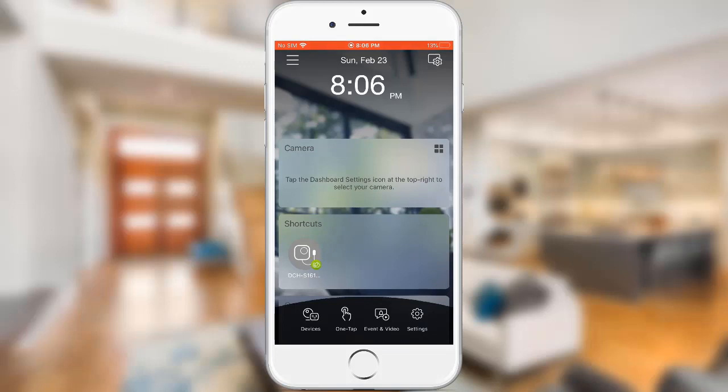Another important note to make here is that the water sensor will go into sleep mode within 20 seconds after the setup to conserve battery power. If water is detected, the sensor will wake up, connect to your Wi-Fi and send a push notification to your device. This may take 15 to 20 seconds.